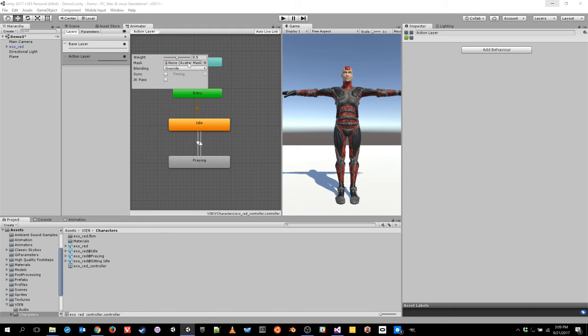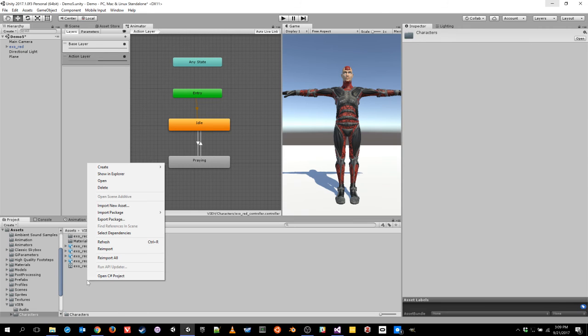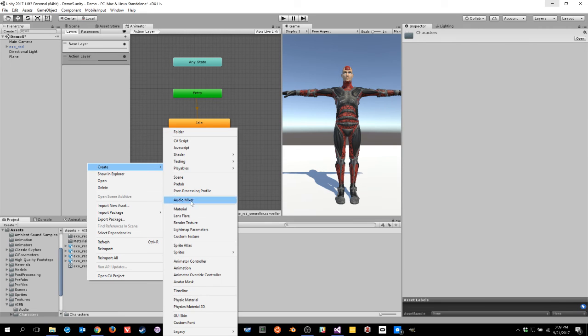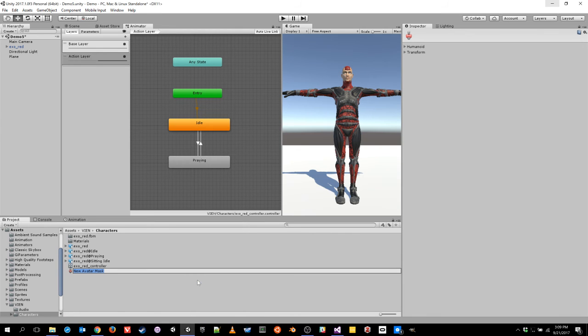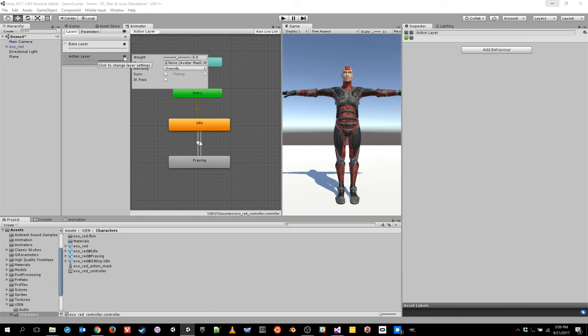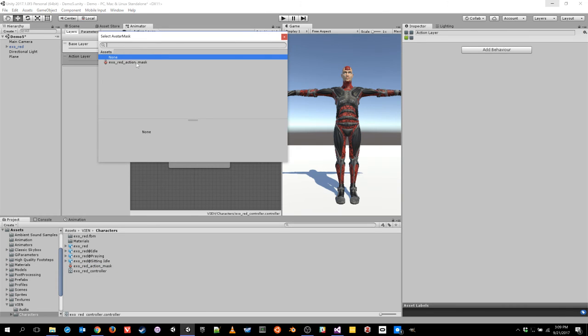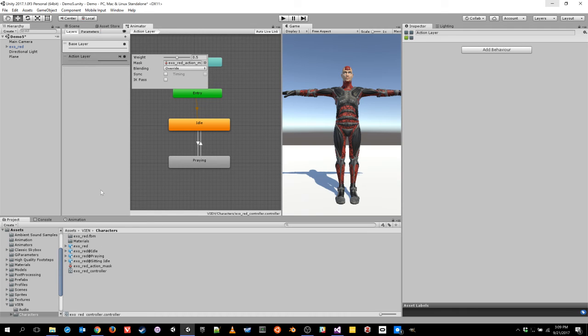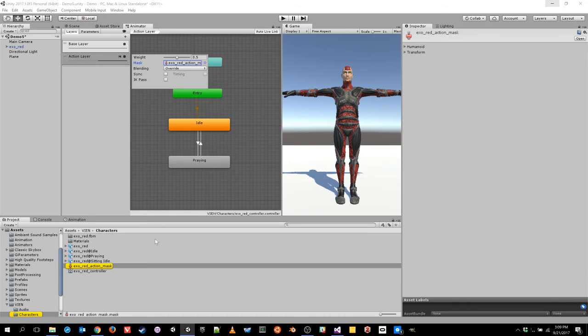There's no mask here right now. We have to create one, and down here in our project we can do create and then new animation, the avatar mask, like this, and we can call it exo red action mask maybe, and then for this layer here we can now pick this mask.